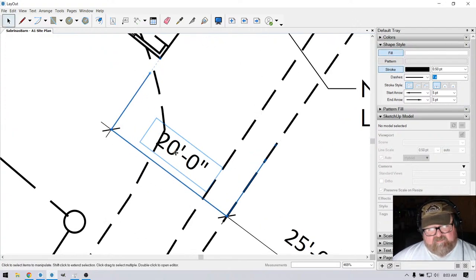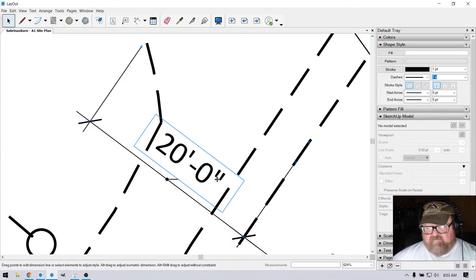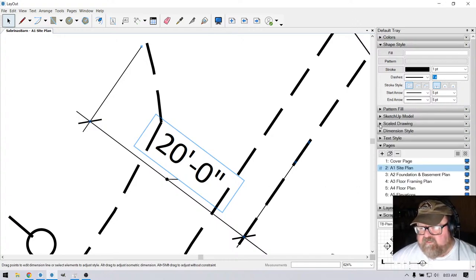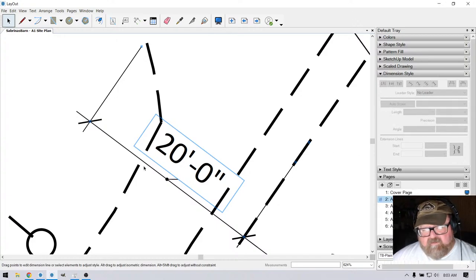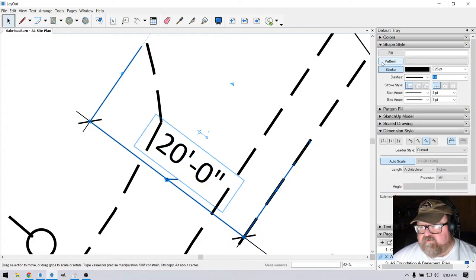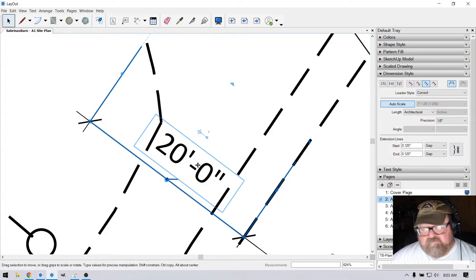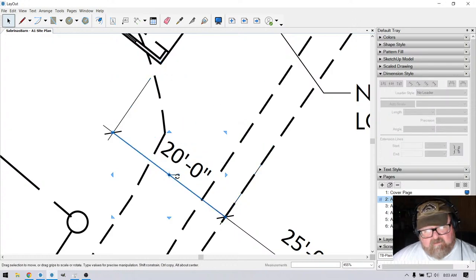Again, you want this to read, right? The whole point is to convey information. Where is that? I don't want that leader on there. I don't want the leader. Can't I get rid of the leader? Dang it. Well, I can explode it. How about that? There, showed you, didn't I?